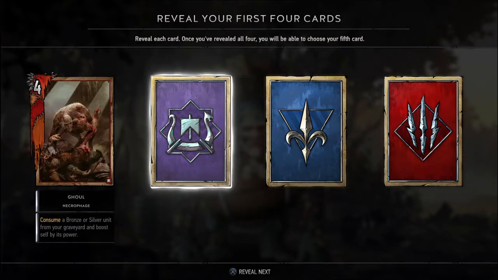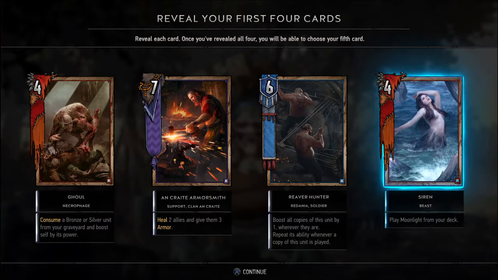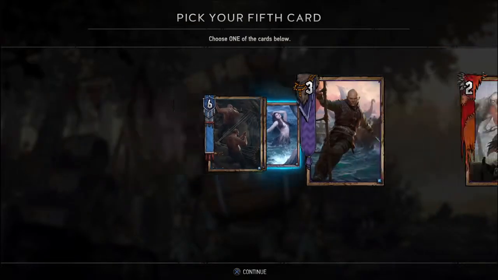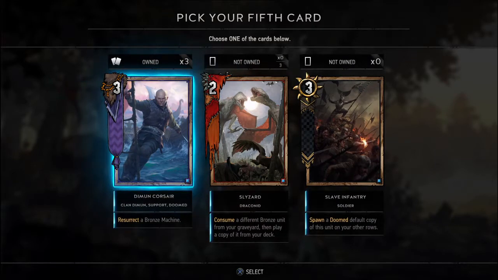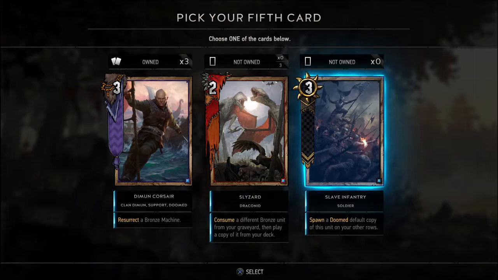Okay, more rare cards. Goody! And another siren, that's absolutely fine. I can sell her to make, what's the name? Now for more! Again, I have 3 of you, I have 3 of you, but I have none of you, so we'll grab ourselves a slave infantry.